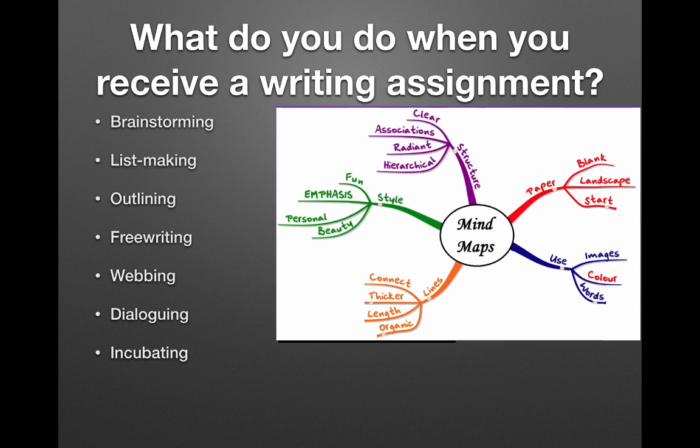The other thing is that people think that mind maps maybe represent more naturally the way we think about things, that we think about ideas spatially, whereas when we write in a more linear fashion. So mind maps can be a good way if you're used to doing things in paragraph form or in a free writing form. Try one of these other invention strategies such as mind maps or webbing, and some people call it clustering too, and that might help you to look at things a bit differently.